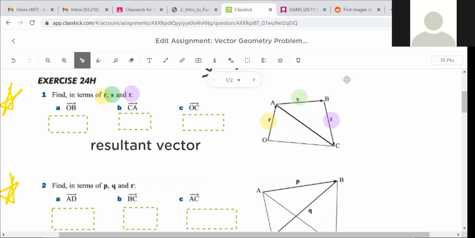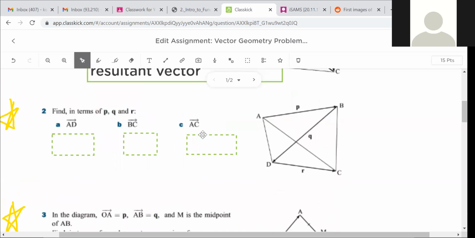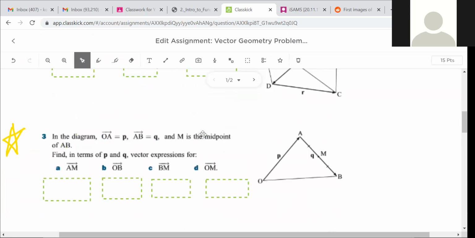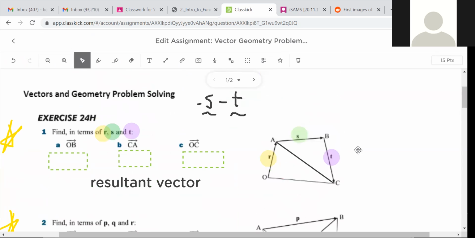It's very different to anything we've ever done before. Because, like I said, there's no numbers at all. It's just based on the arrows. That's why I said it's like doing maths with arrows. It's kind of weird, but it is what it is. Okay.